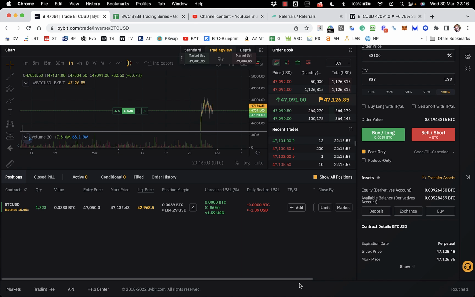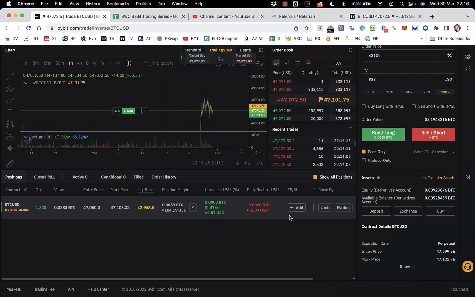So okay, I suppose the good thing is it means I've got a bit of dry powder to play with. All I need to do now is select a couple of buy order entry points where, if the price does come down, it can average in my position. Because I think overall it's going to go up, but it might come down a bit first.